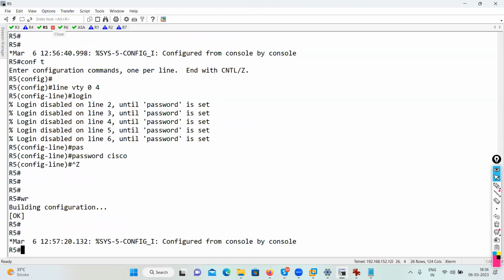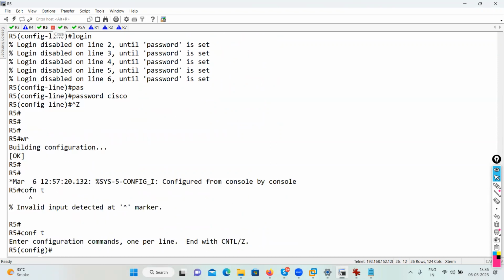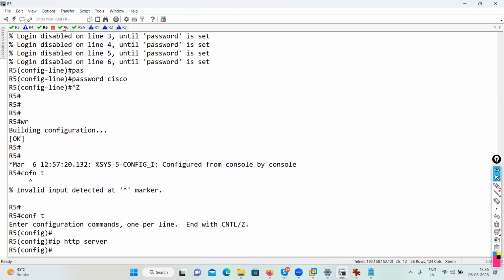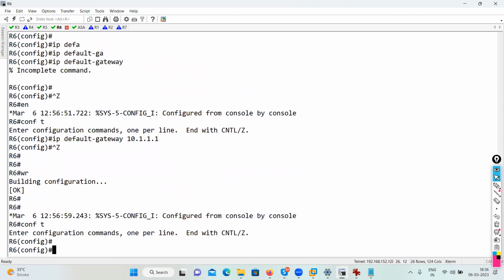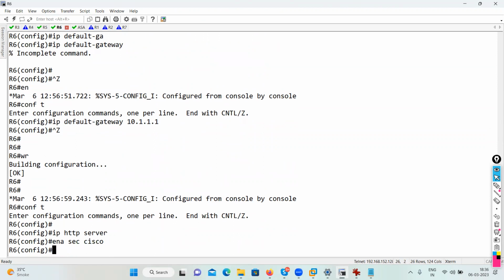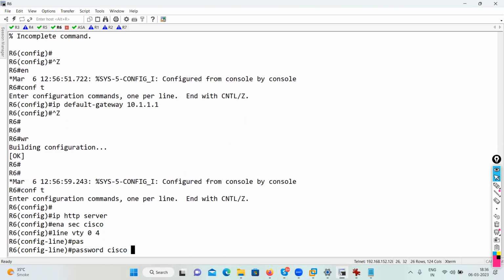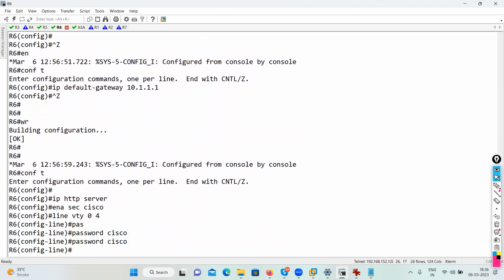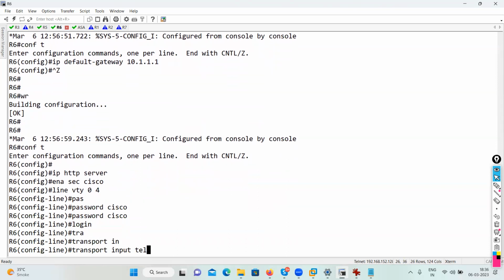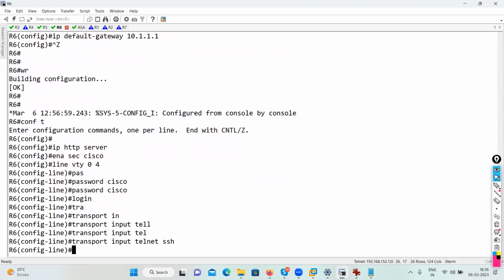So if I enable HTTP, config t, ip http server, enable password, enable Cisco, line vty 0 4, password Cisco, login, transport input telnet, SSH.